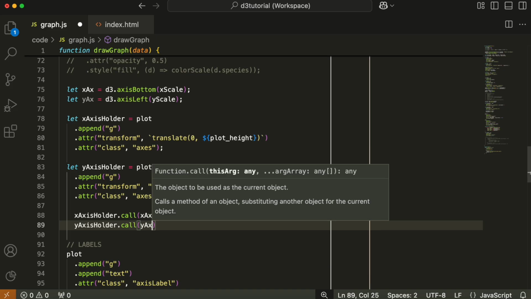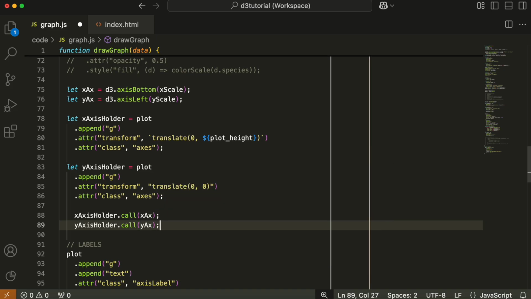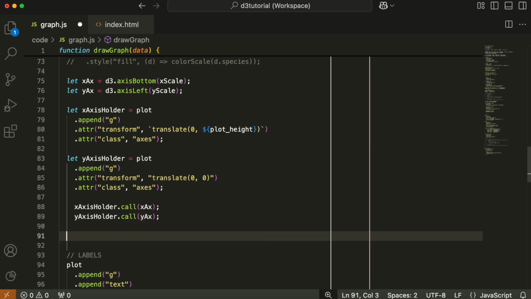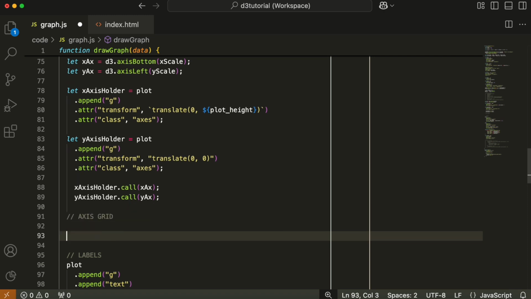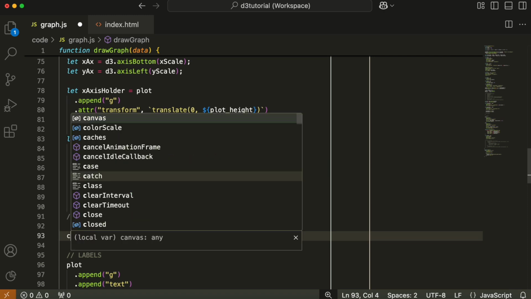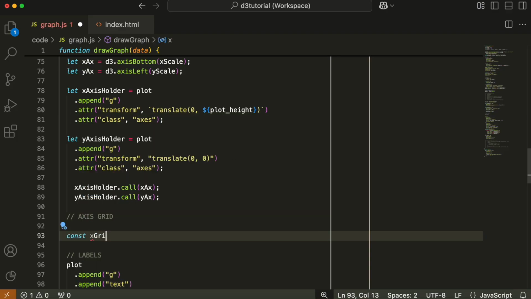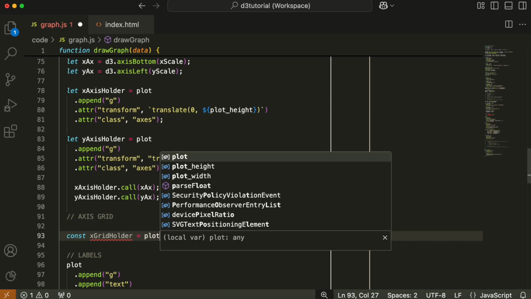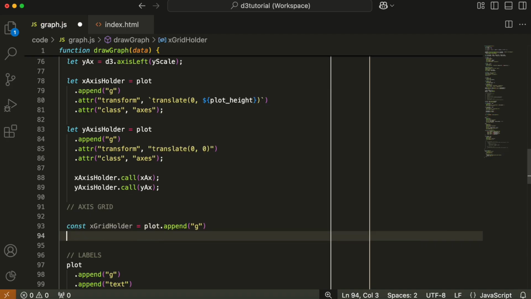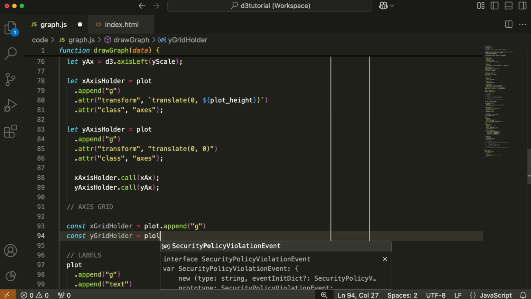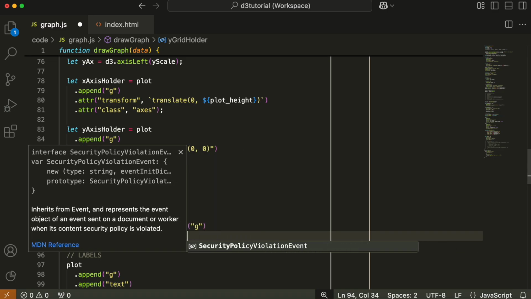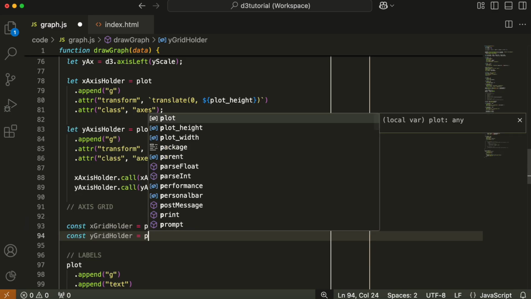Now, having created xAxisHolder and yAxisHolder, we're now going to create xGridHolder and yGridHolder, and these are going to hold the grids. They're quite easy objects to create. They're just another g, g standing for group, a layer on top of the visualization.